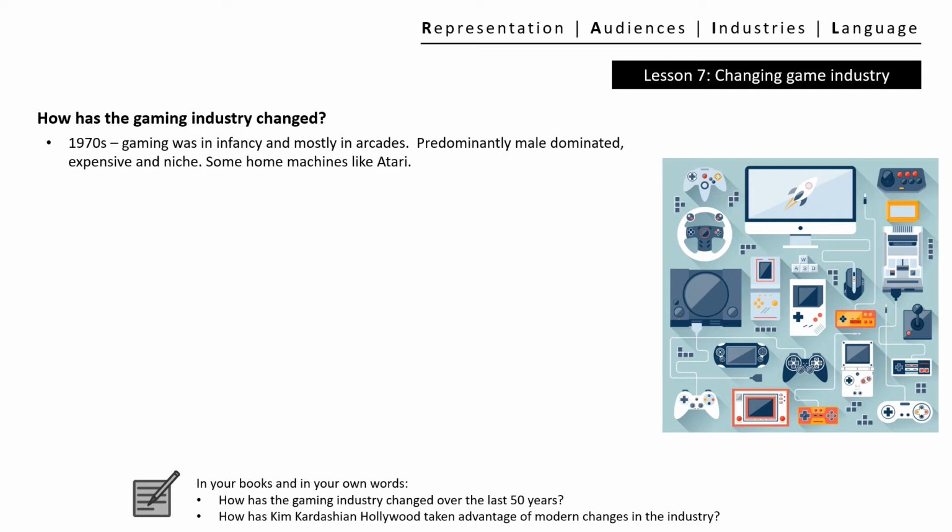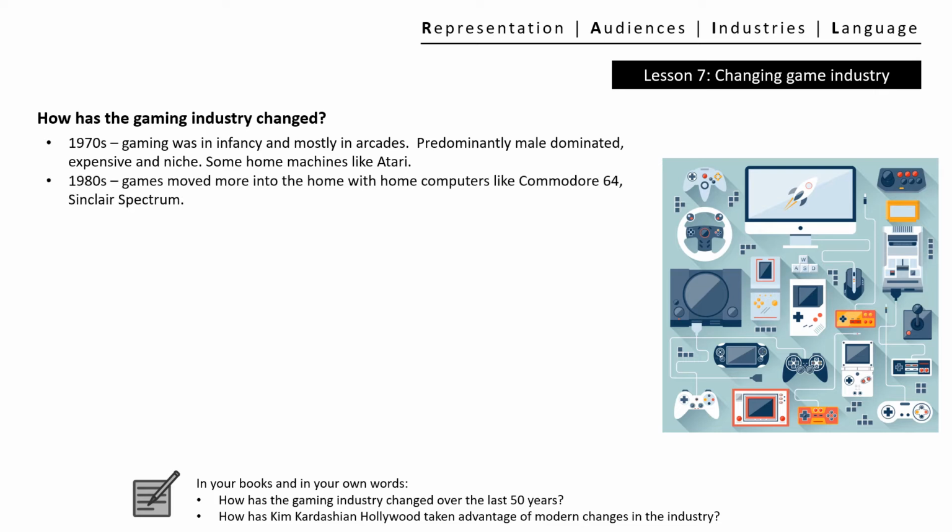In the 1970s was kind of the dawn of the gaming industry and was mostly focused in arcades. There wasn't really very much in the way of home gaming technology. It traditionally, stereotypically appealed to a young male audience. It was quite expensive and quite a niche activity. There were a few home machines like the Famicom and Atari, but they were very expensive and comparatively low powered.